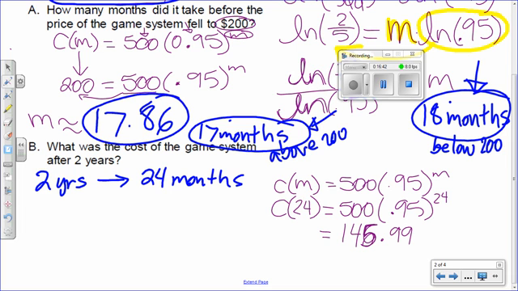And I just say this because we're talking about money, so you know how 99 cents could make a difference, right? Sometimes they make us buy stuff because it's $4.99 instead of $5, or $9.99 instead of $10. I always talk about that. Okay, so it kind of makes sense, if you get a brand new game, and then after 2 years of use, yeah, it might drop like that.